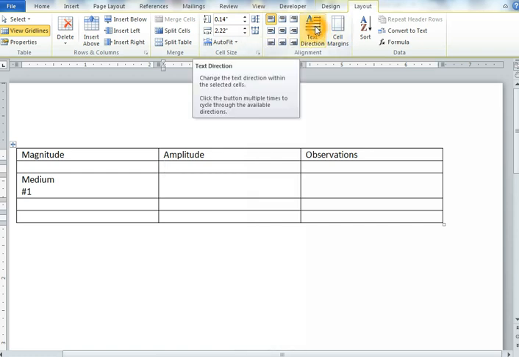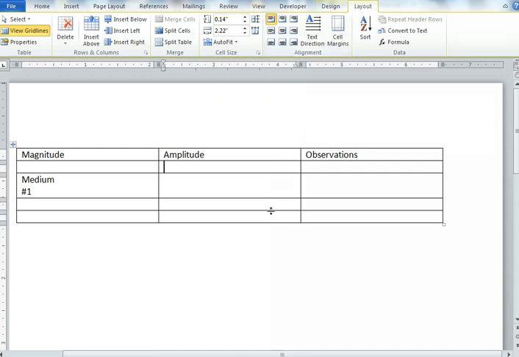If you want to change the direction of the text so that it goes up and down instead of across, you can do that there. If you want to get into sorting of data, you can sort the data there. So there's a lot more detail on how you can get that to look. And the cell sizes, do you have specific measurements that you want for the cell?